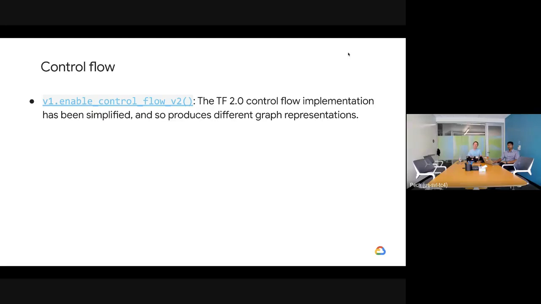It's not going to break anything, it's just going to give you a different graph. If you were expecting graph A, you'll get graph B, which does the same thing as graph A. It's just different. You can check how it connects things together. It's basically how it stitches your subgraphs together that is the main thing.